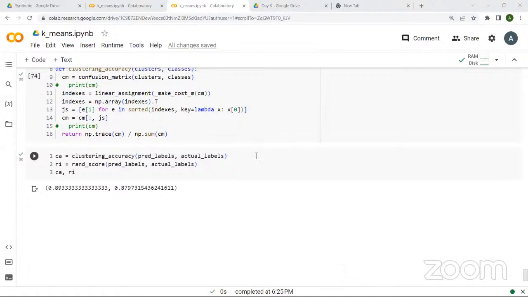Okay, and how many of you are able to run this code successfully? Any response? Okay, thank you. Any other doubts or queries?